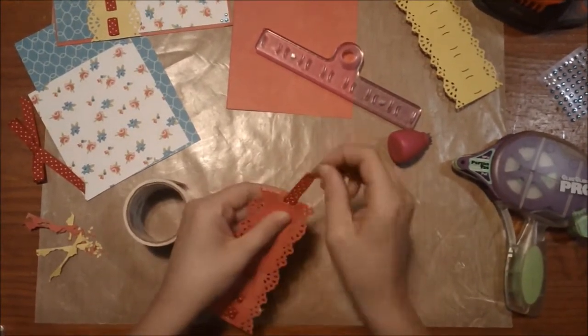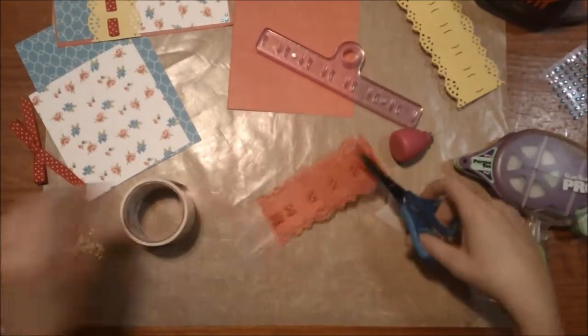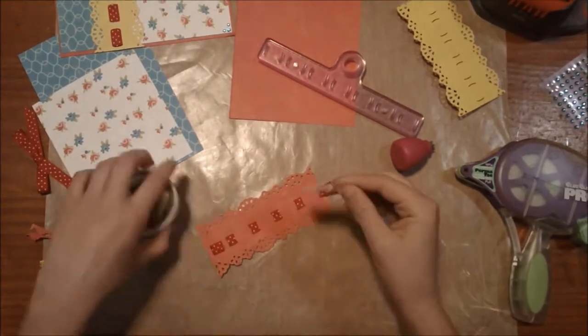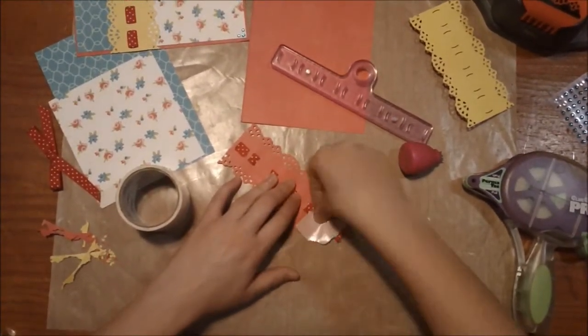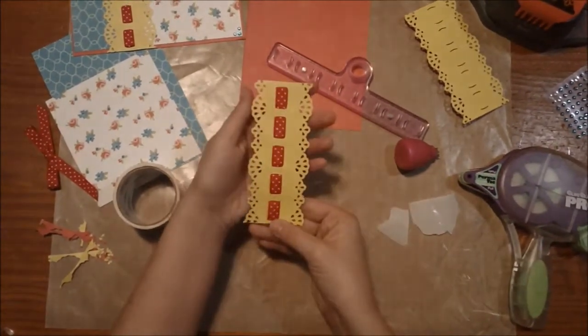All right, so now we've finished up our ribbon there. I'm gonna cut it off. Now you can reuse those needles. I've used them several times, probably 5 or 6 for sure. All you're gonna do is peel them apart and then reuse them. So there we have our ribbon stitching.